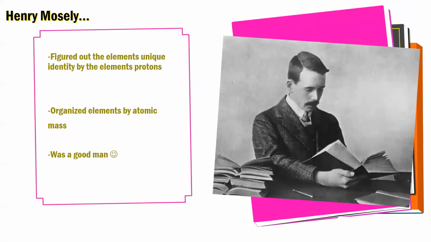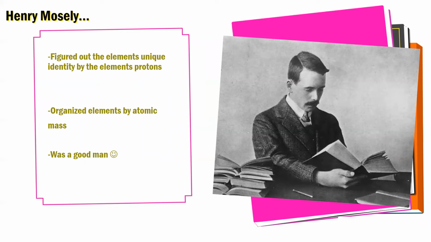So in 1913, Henry Moseley recognized the elements were organized based on nuclear charge or number of protons. The patterns fit better than if organized by atomic mass, which he used self-built equipment later on to prove the element's identity by the number of its protons, and that revealed the true basis of the periodic table. And so then he predicted confidently the existence of four new chemical elements, which were oxygen, hydrogen, carbon, and nitrogen. And this also led to the periodic law.